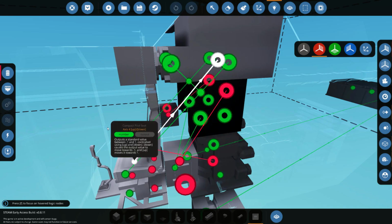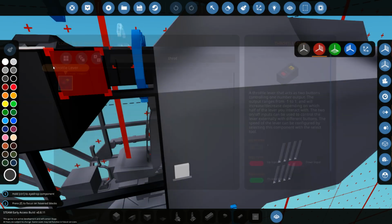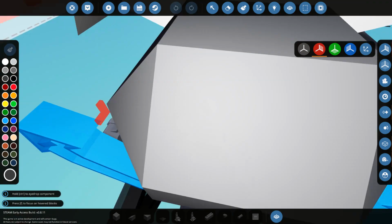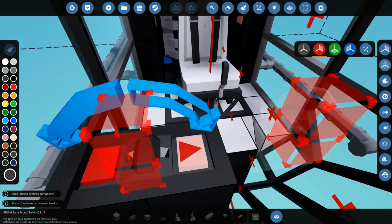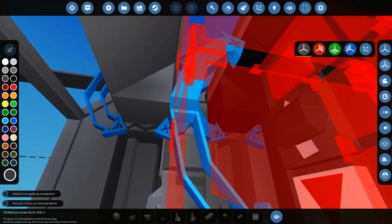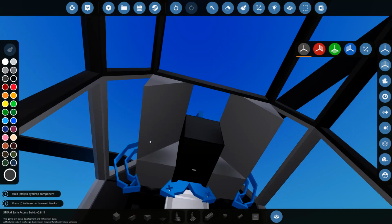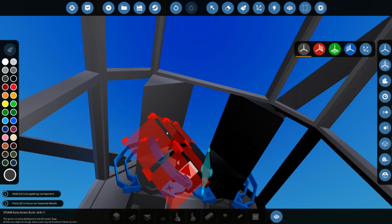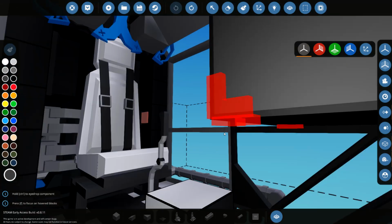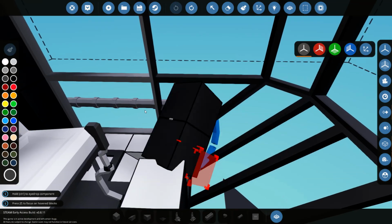Do we need a throttle lever? Should I put a throttle lever in? I think we should. All right, throttle lever is going to go in here somewhere, if it can fit. I don't know where it should go. Can we put it in the roof? Can it fit there? Are we allowed it there? Are we going to allow this? No. I'm a little bit annoyed now. It won't really fit anywhere that I want it to go.